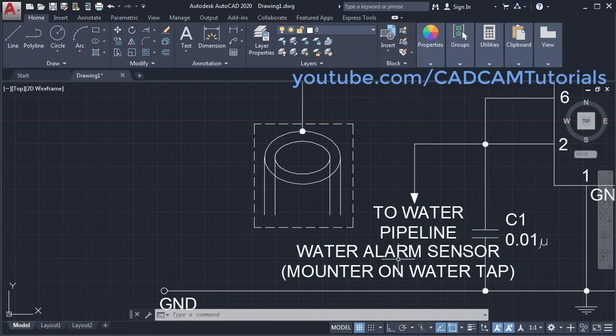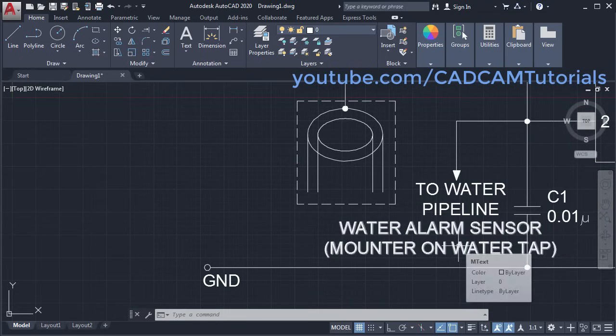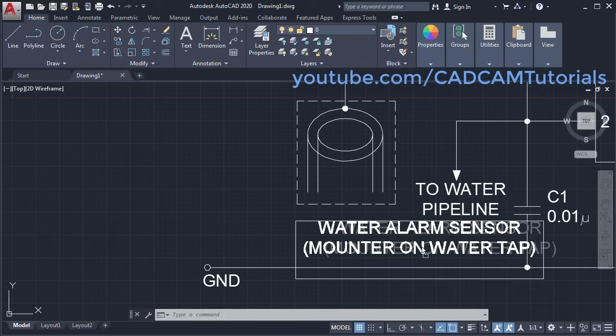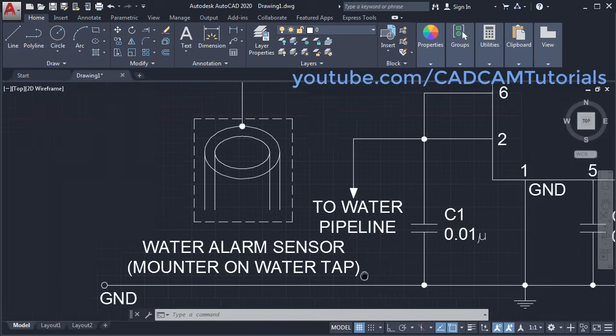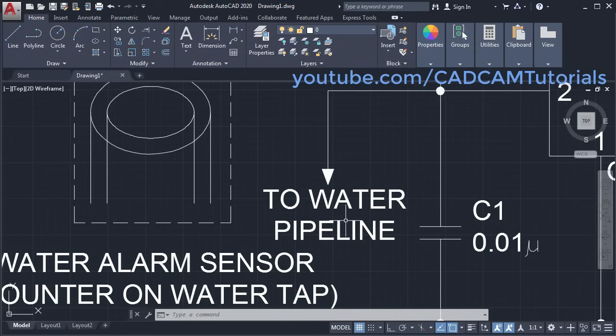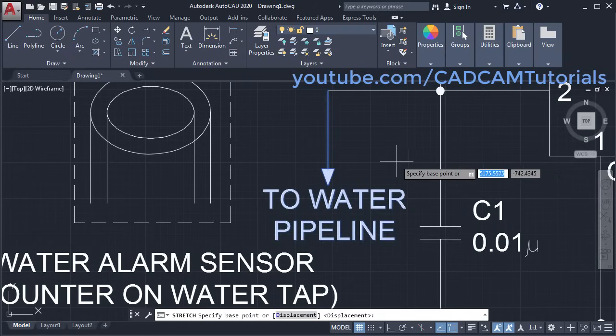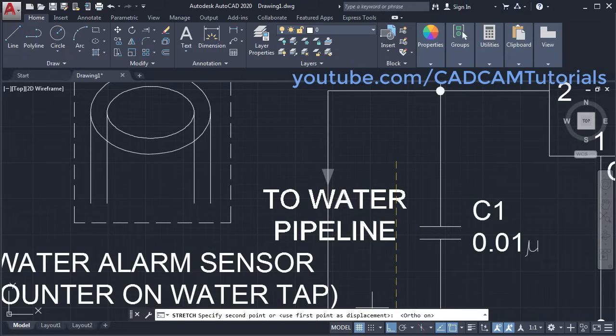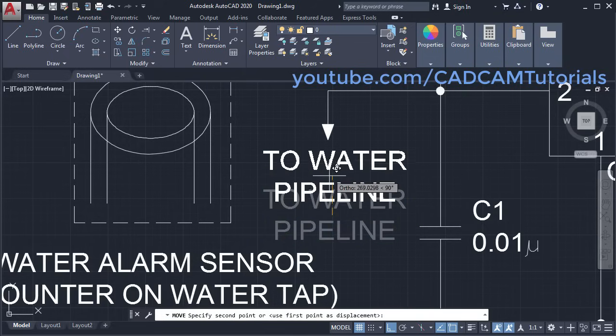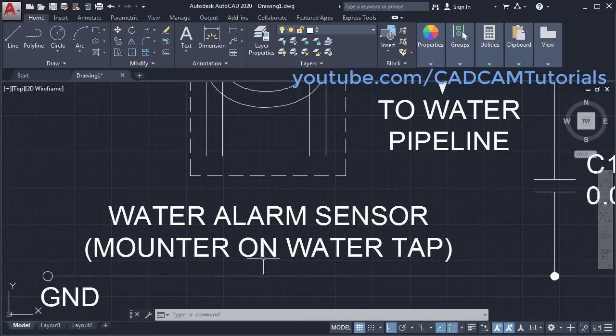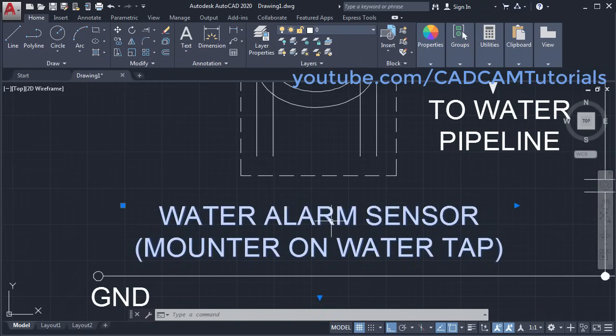Okay. Then we will move this. Click on it. Then press and hold and drag it and place it here. Then we can stretch it and take it above. Click on stretch, then click here, take your cursor above, click, enter, specify base point, make ortho on, take it above and click. Then move this, type M, enter, select this object, enter, specify base point, take it above and click. Then click on it and drag it and place it here.